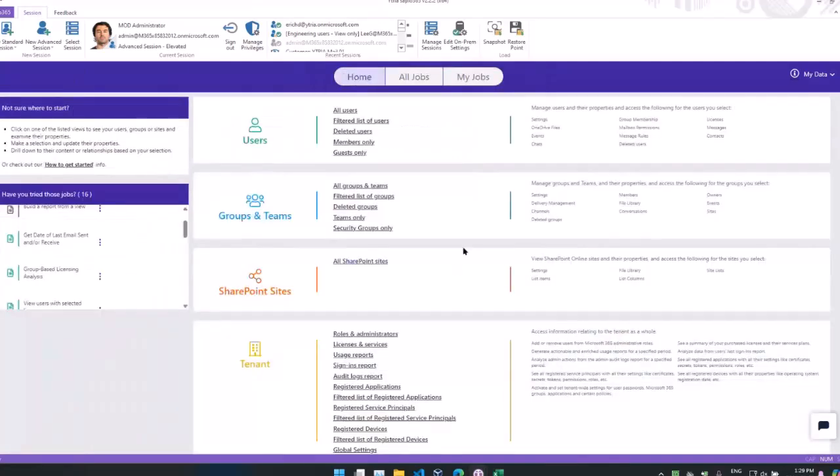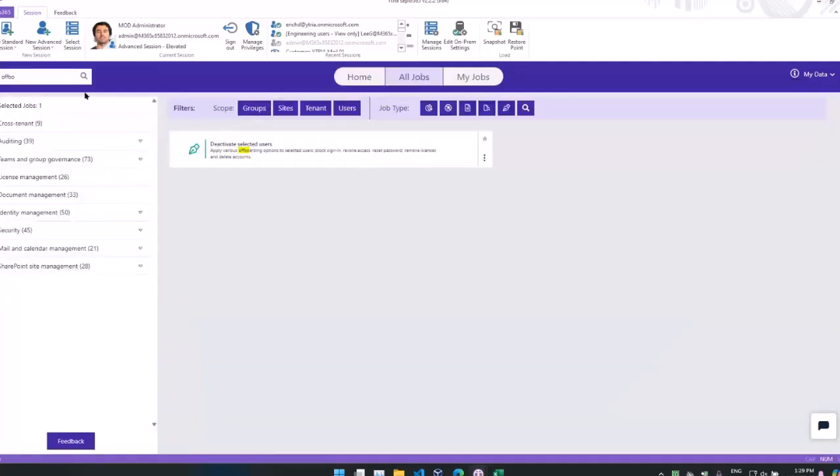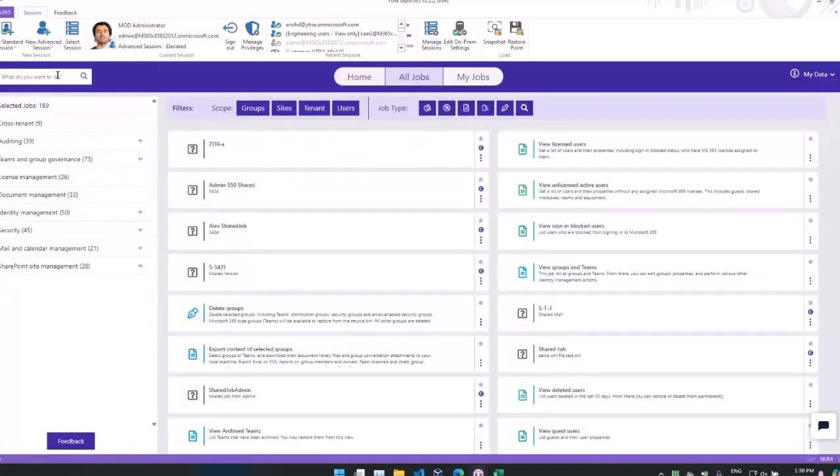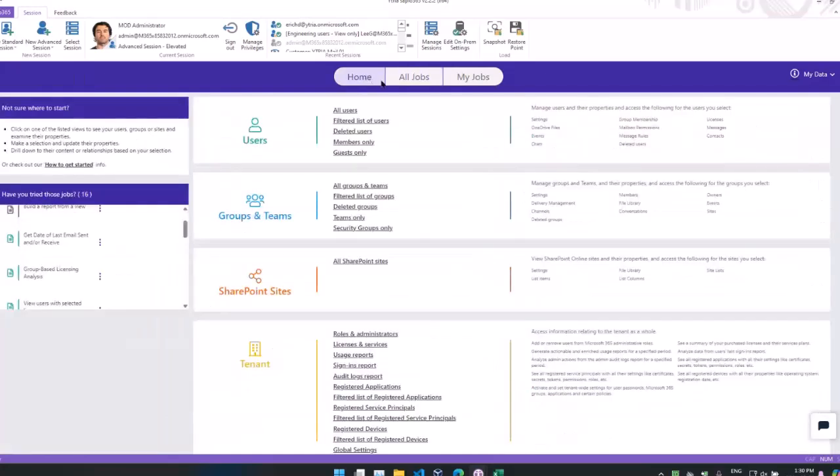Fabulous. And all those jobs, how many jobs are available for people to pick from? We have more than 180 jobs available currently. This is something that can grow. We regularly add new jobs, and you also have the ability to create your own job. For example, take one of our jobs and modify it to adapt it to your specific requirements. You can create your own job, maybe a job on a context like the one we saw in the user, or a job that does a full report on something.